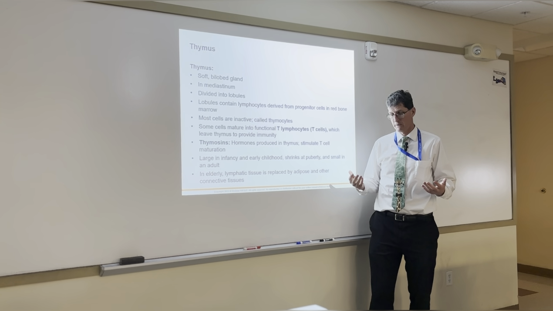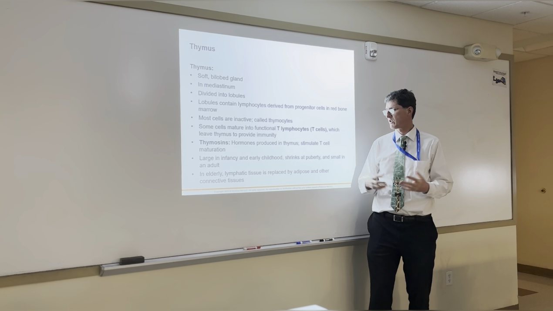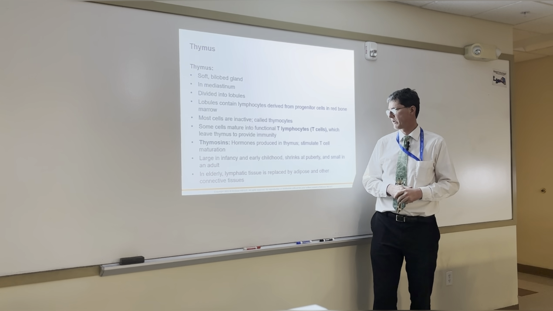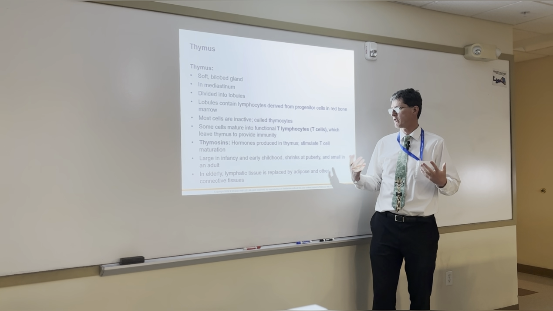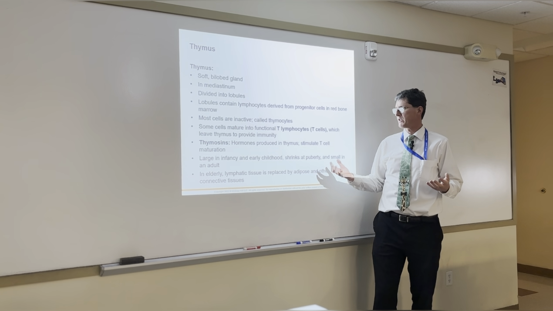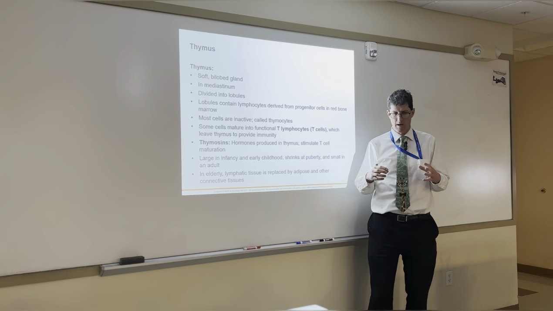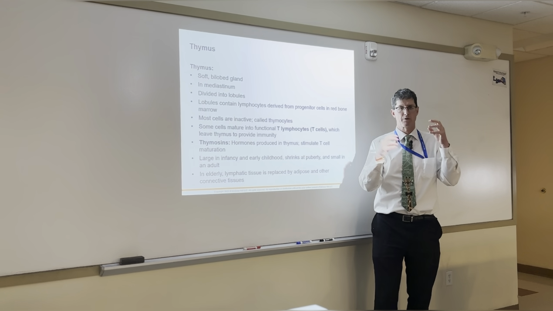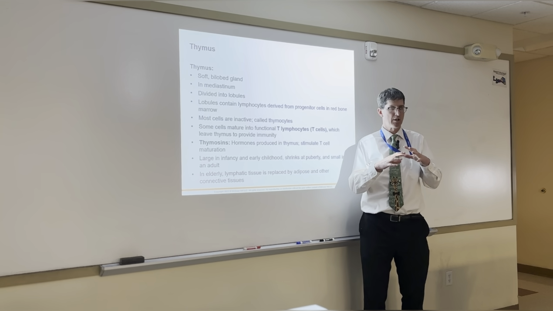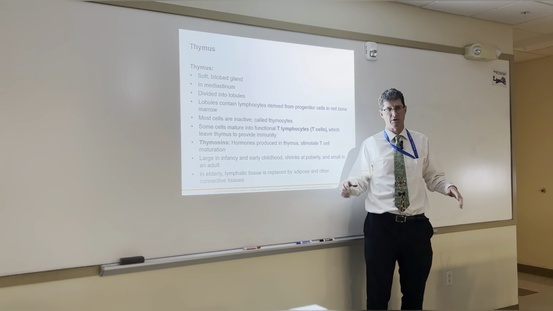Anyways, it's a selection process that gets rid of T cells that can potentially cause autoimmune issues. So basically what happens is in our body, the DNA that codes for our T cells gets randomly put together in so many different ways. And so we create T cells that can fight off lots and lots of different kinds of infections.